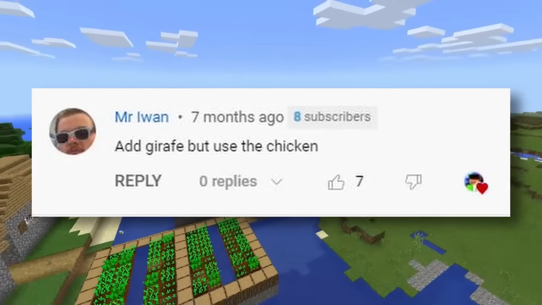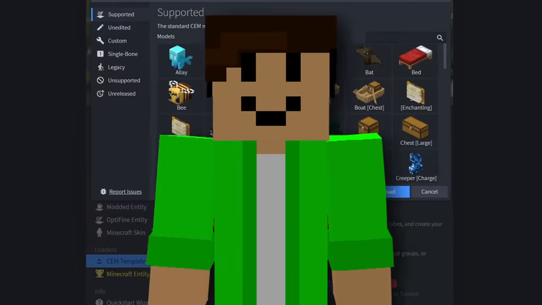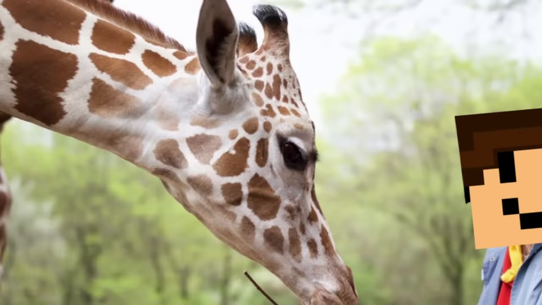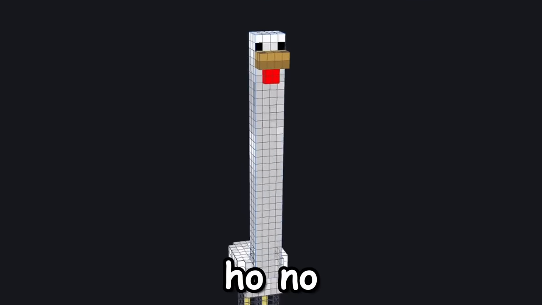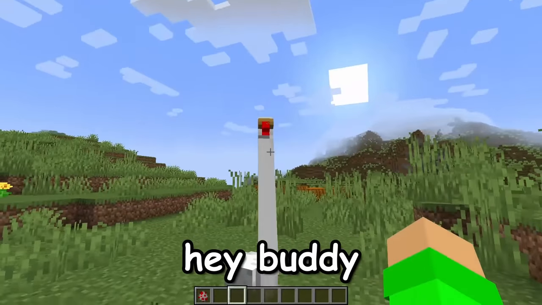Make giraffe, but use the chicken. Let's start off by turning the chicken into a giraffe. We got a little buddy, we got a little chicken in you. Hey, pal. Oh, no. Look at him go. Let's see how this guy looks in Minecraft. 3, 2, 1. Hey, buddy. He's trying to look somewhere.